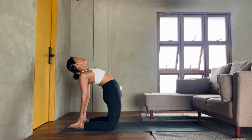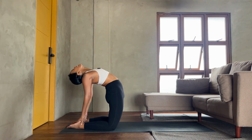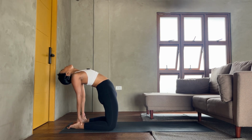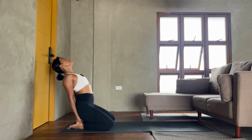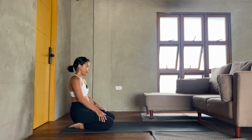Keep your heart open. 3, 2, last one. And then let's release. Lean back, bend, hips low. Go back to your seat. Collect your hands at the center.